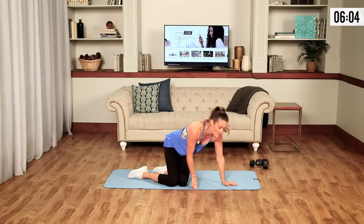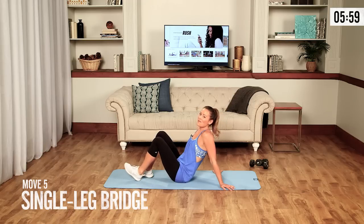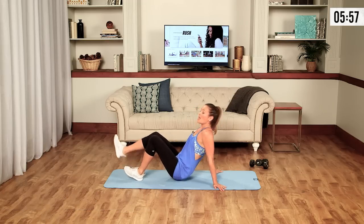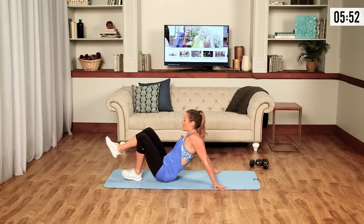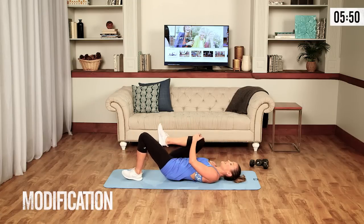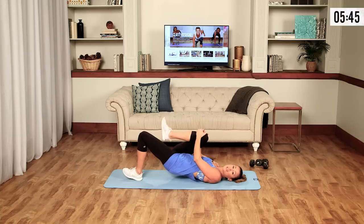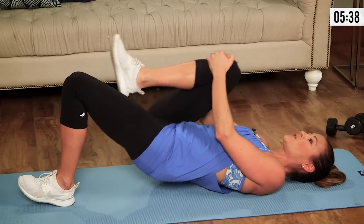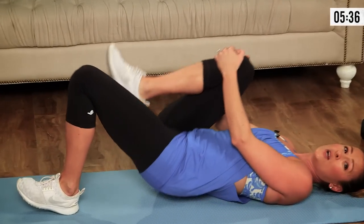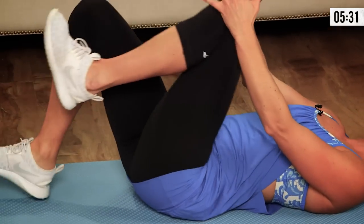Now we're gonna flip over onto the back and we're gonna do a single-legged bridge. So again, hamstrings, glutes, yeah, we're firing them up. You can now go from your hands. You know I like this one because it gives you a big range of motion, right? Up and down, or simply lay back, bring the knee into the chest and go up. So this one's gonna really lock your pelvis in place, and it's gonna force you to flex that glute and the hamstring to really lift those hips versus using your back. So here, we're firing up those glutes, gently lowering back down to the floor, pushing that heel through the floor, and let's switch.